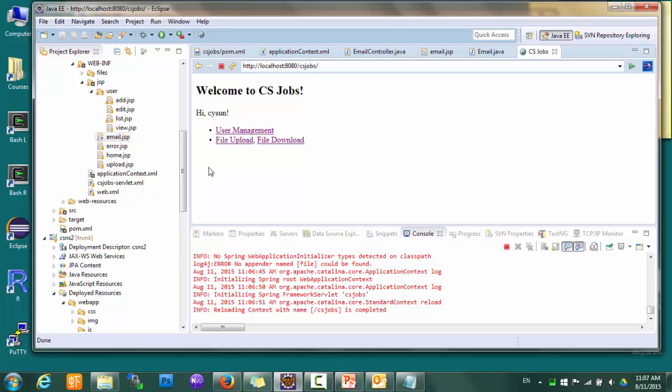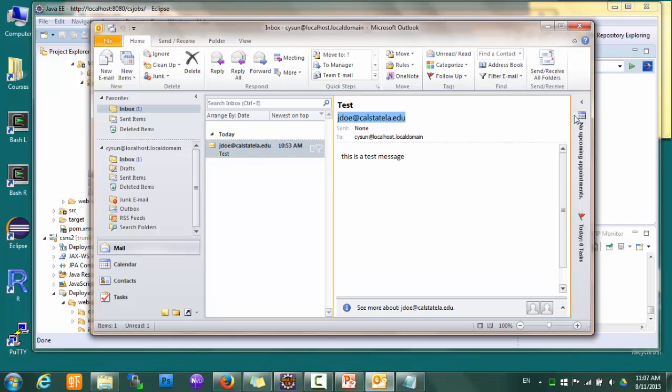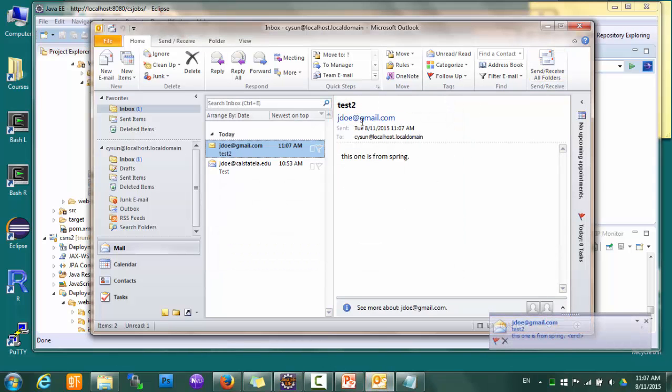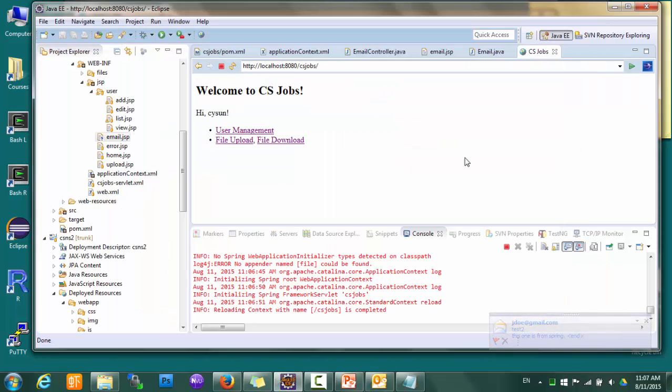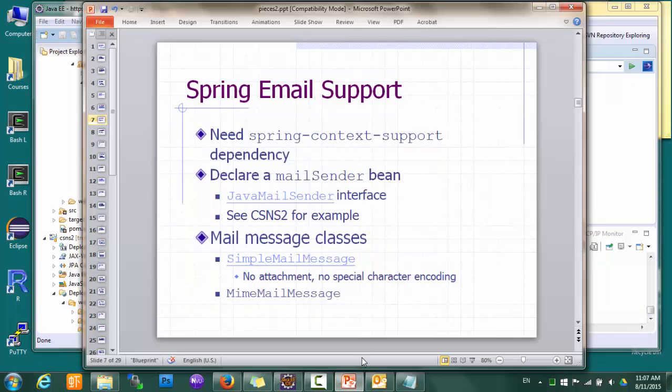Okay, send. Okay, looks like it's working, and let's check. So Django@gmail.com, this one is from Spring. Okay, it works, of course. Okay, so all in all, sending emails is pretty straightforward, as we can see.